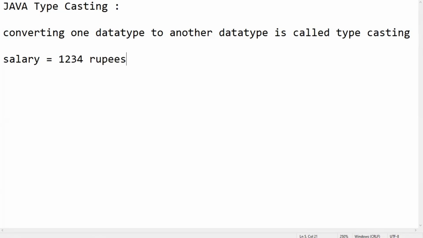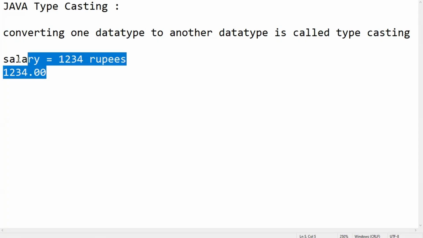Okay. Now, when you provide this value, but I don't want to see this value as 1234. I wanted to see this value as 1234.00. What is the difference between 1234 and 1234.00? It's an integer value and it's a floating value, sir. Correct. In that case, if you wanted to convert that value, whatever they have given it to you, to some other data type, that process we call it typecasting. Clear? Yes, sir. Okay. Just remove that salary thing.